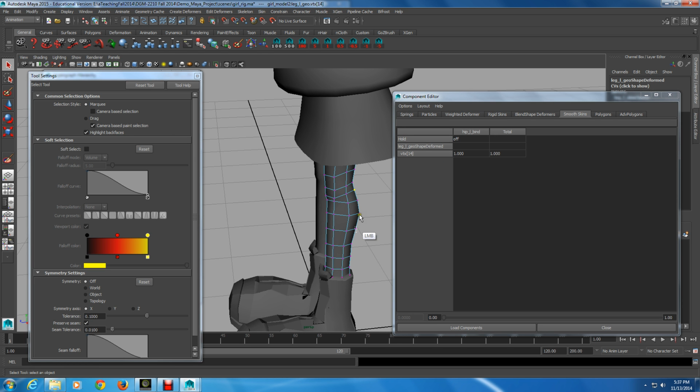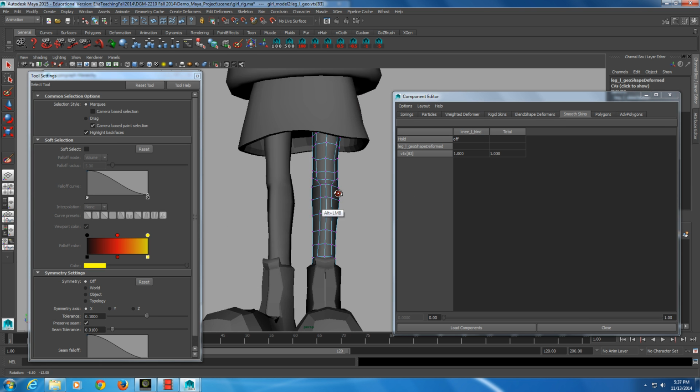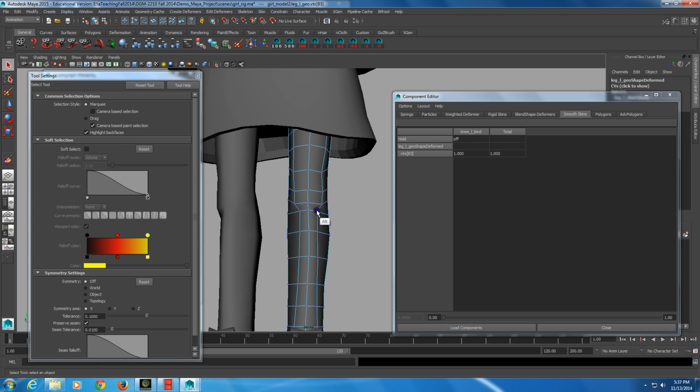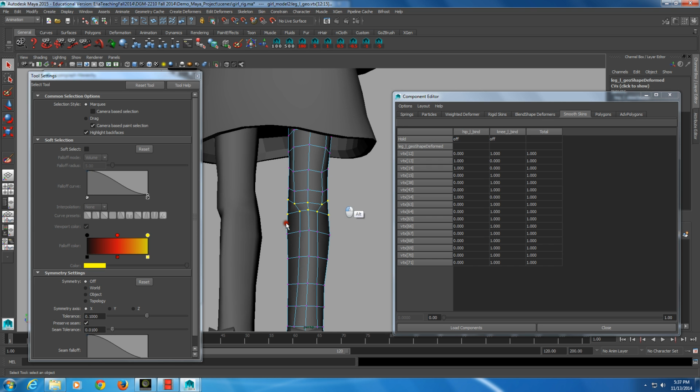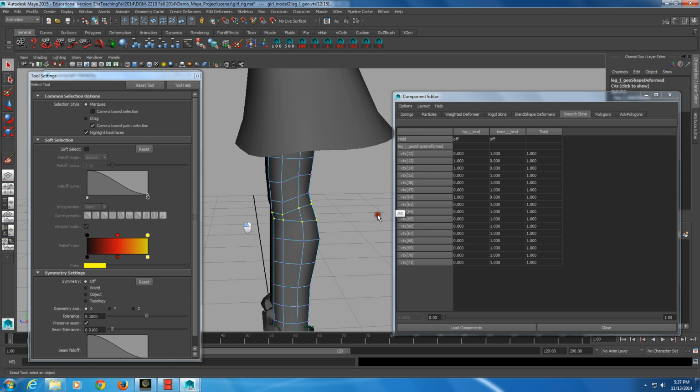If I come down here, the Vertex 83 is controlled 100% by the knee. Well, if I select these, then it shows me hip and knee joint.